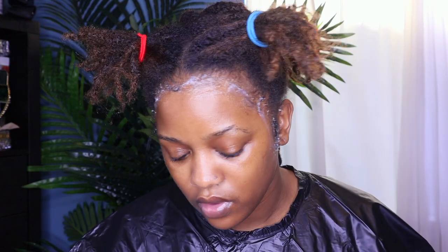Then I'm just gonna go in with some Vaseline to base my hairline and just to prevent any bleeding onto my skin. Now, red is very messy, so you wanna make sure you do this good. I did not coat my skin enough, and you guys will see later in the video, but do not skip this step if you don't wanna deal with a bunch of red dye all over your skin.